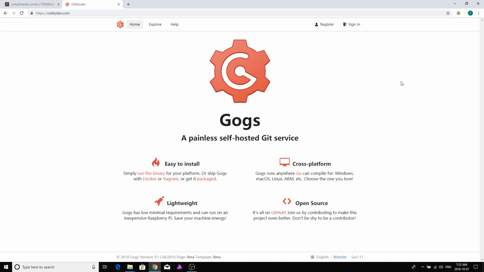And so the first thing that I'm going to get you to do is head on over to this address here, oddlylabs.com. Now I'm going to go ahead and sign in here, and in a minute I'm going to show you how to register and get yourself all set up, get your first repo set up so you can start working on your assignments. But first I'm going to show you what I see as the faculty member in the background here.